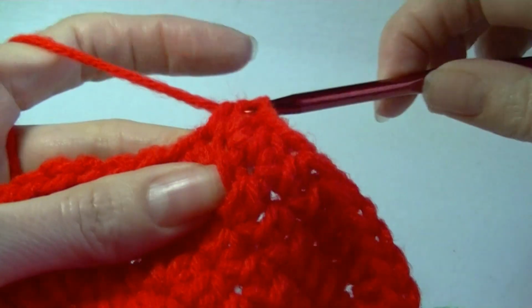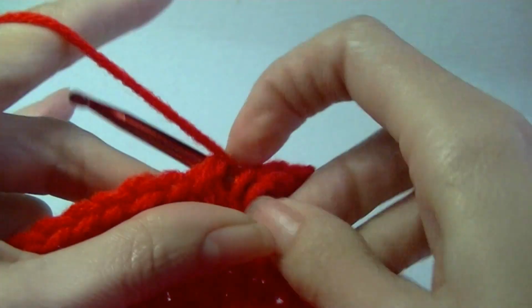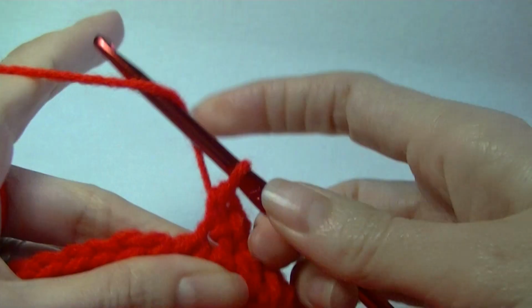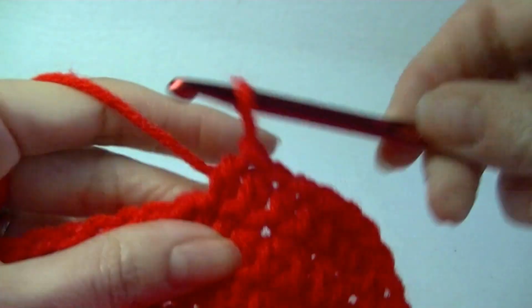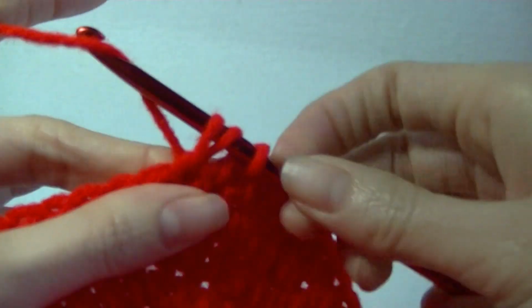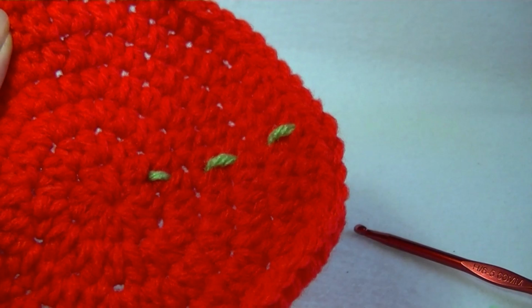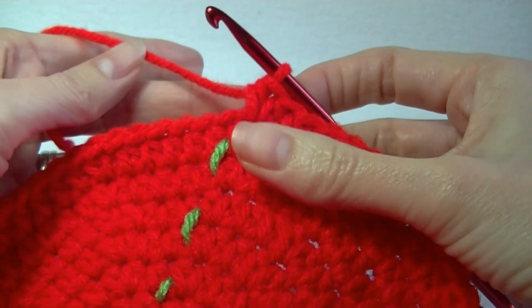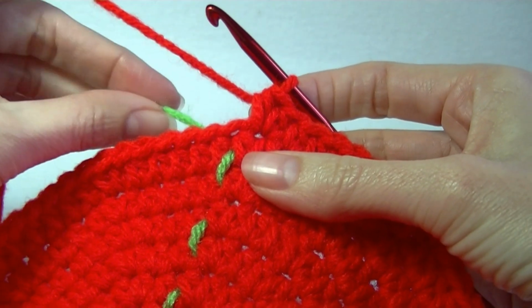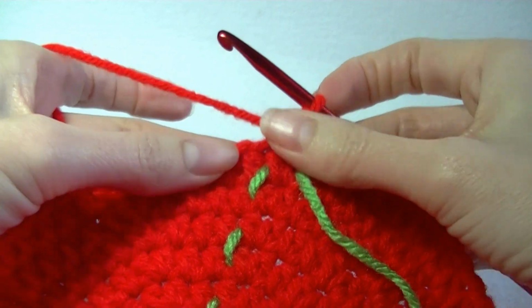So 1, 2, 3, 4, 5, and an increase. Repeat this all the way around until we get back to the stitch marker. If you need to do more increase rounds, I'll show you the next round, and then if you need to do more after that, I'm sure you've got the idea.